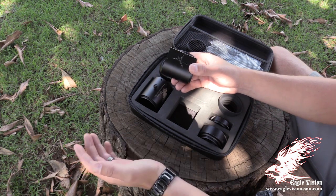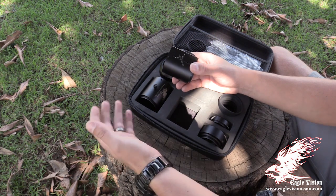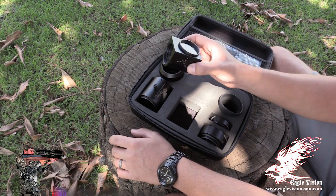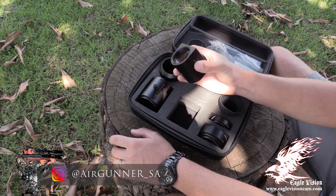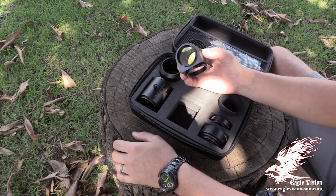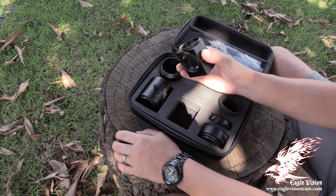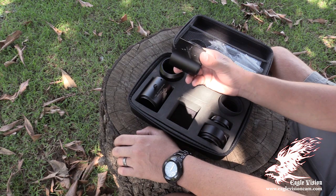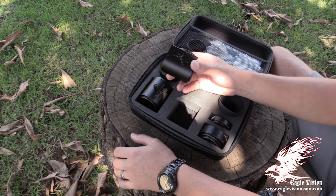although I have tested it in low light conditions and in the mornings or late afternoons, and I don't have any issues with this prism whatsoever. This is really a freaking amazing product. Again, the whole body is made out of aluminium. The prism on the inside and the lenses are multi-coated. I cannot tell you guys what multi-coated is. That's a secret of Masood's, and that's what's making this whole product that good as well.